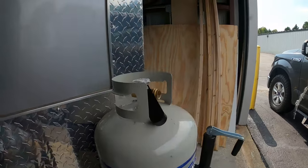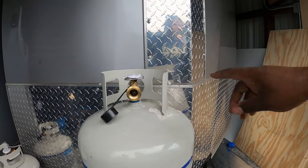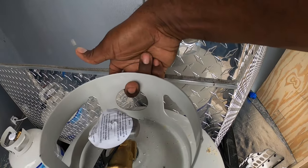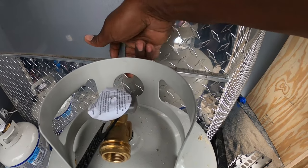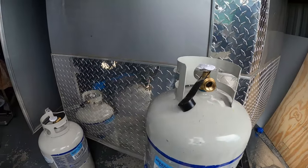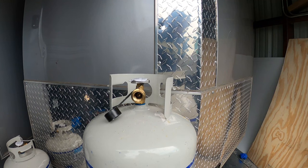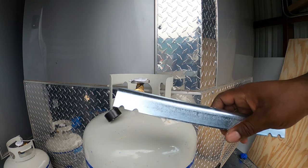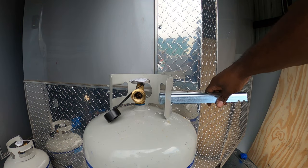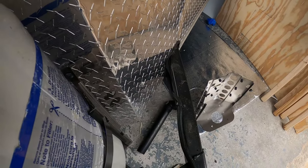But the idea is to eventually put another bracket back here on the wall that will grip into the back of this propane tank and just hold it. I'll probably just put a small hook or something in here just to hold it up. Because in the middle there'll be the propane regulator, but also the bar that ties the two propane tanks together. So this will be held down in the middle by a long bolt that's going down underneath the trailer, going down below the tongue.